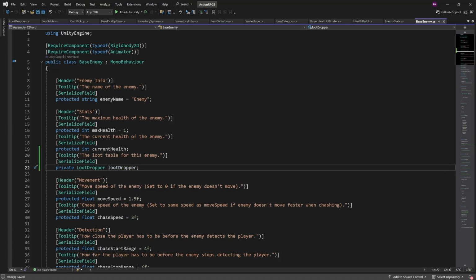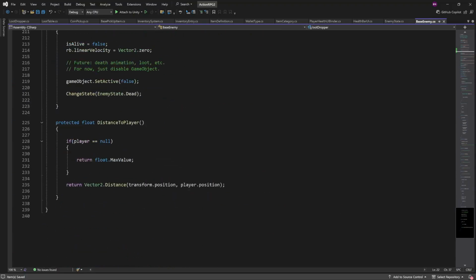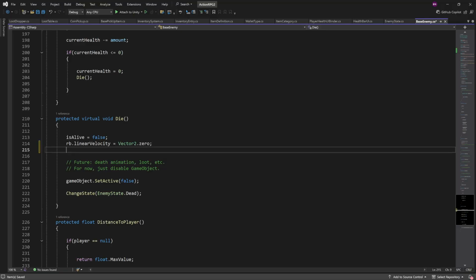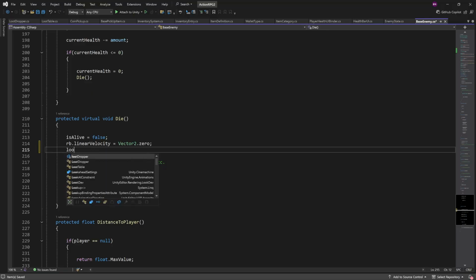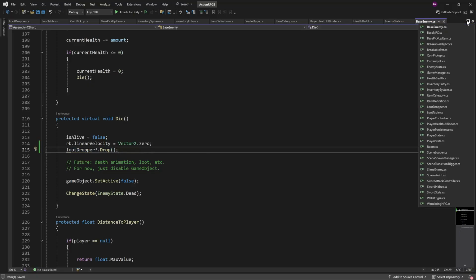And then at the bottom, where we're actually killing the enemy here, so all the way down where we go to protected virtual void Die. So we have isAlive equals false, rb.linearVelocity equals Vector2.zero. Right after that, we're going to do lootDropper, and then Drop. And we're essentially going to do the exact same thing for the breakable object script.